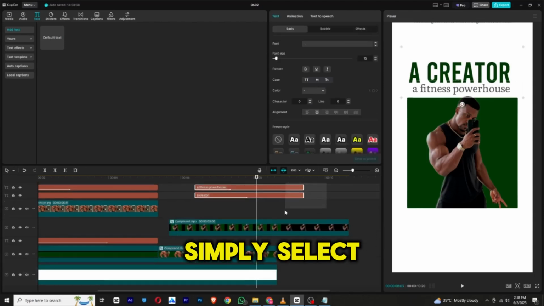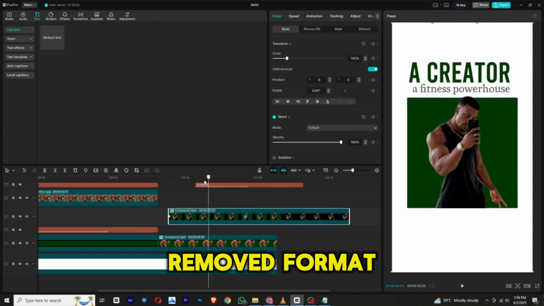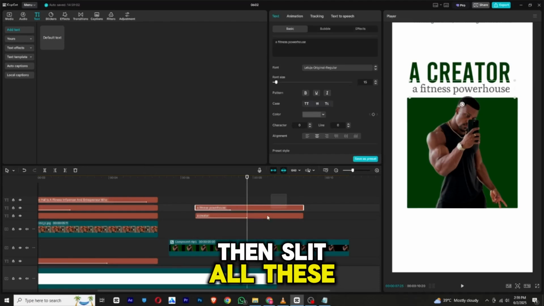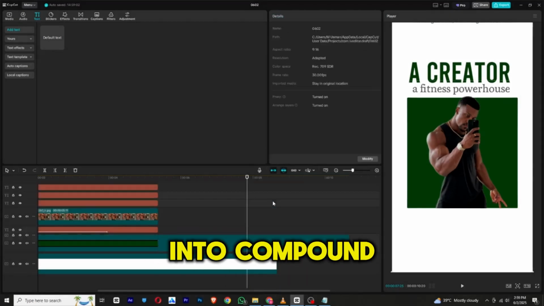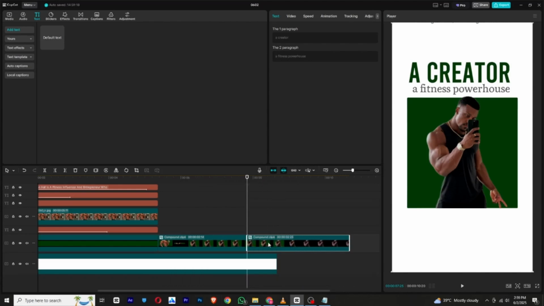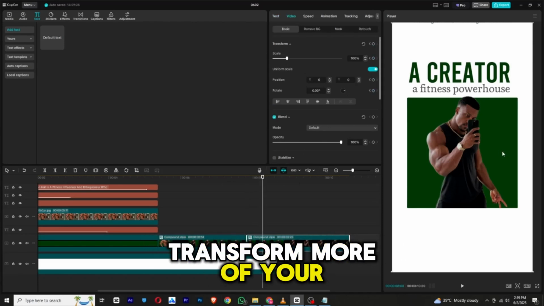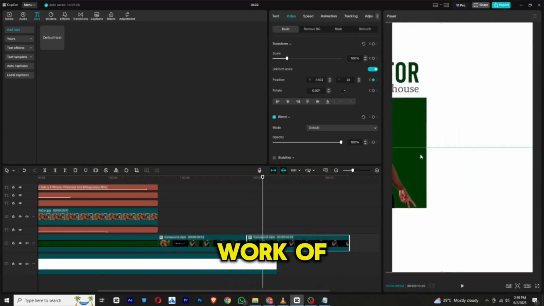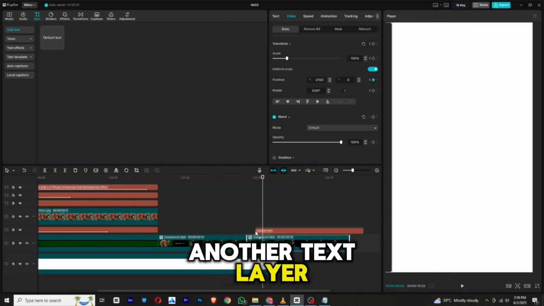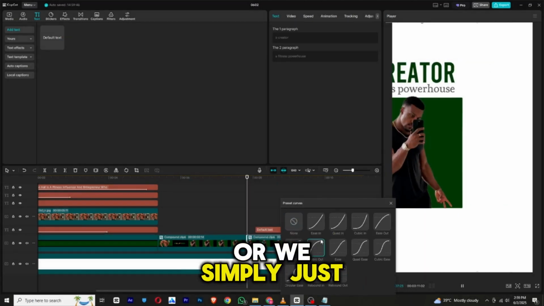Now I will just simply select all these, move this keyframe, then select all these layers and again make it into a compound clip. Cut where the animation ends and just copy video, transform keyframes in this to the left side.